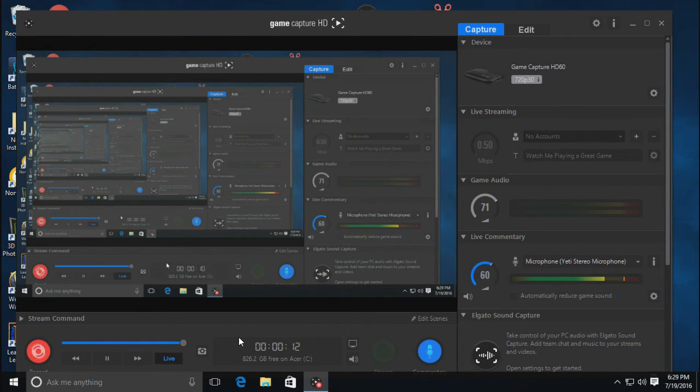There's 2 ways I know of to get the audio to work. The first way I suggest doing is there's this YouTuber I found. He did some research, found something to download online for free, and I'll put his YouTube URL in the bio, or you can call it the description. But I also suggest downloading this as well. Right now it's not working, but I'm sure they'll have it working soon. It's called the Elgato Sound Capture.